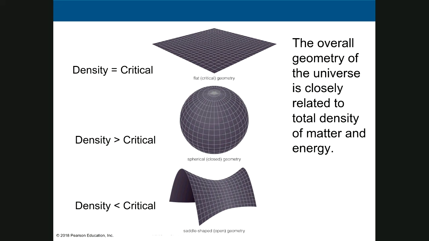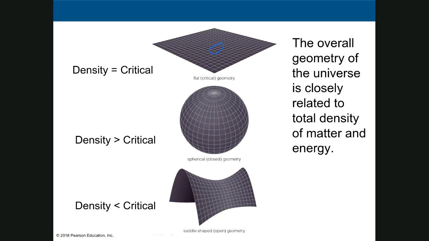So when we talk about critical density, we talk about geometry. When we talk about geometry, we're talking about space-time. So the universe appears to be very, very nearly flat. And in fact, to the best of our measurement abilities, it is essentially flat. Space-Time did a very good episode on this: imagine a bowling alley, and if you were to take a bowling ball and bowl it to Alpha Centauri, the universe is so flat that it would stay in the middle all four of those light years, all right?